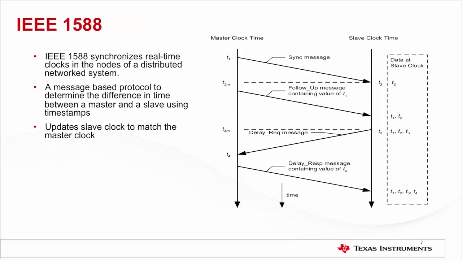Now it's time to take a quick look at IEEE 1588 standard. IEEE 1588 is a protocol that allows clocks on different devices in the network to be set at the same time. This is essential for precise control and measurement of the automated manufacturing and test equipment where it is cost prohibitive to use GPS receivers or simply where GPS signals are not available for synchronization.